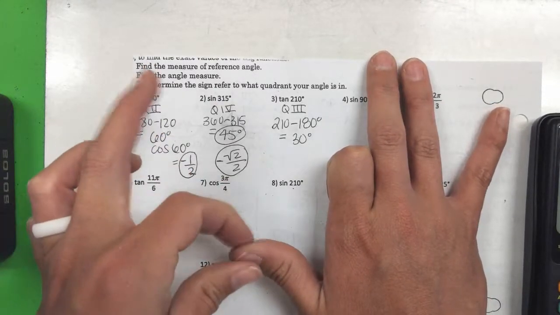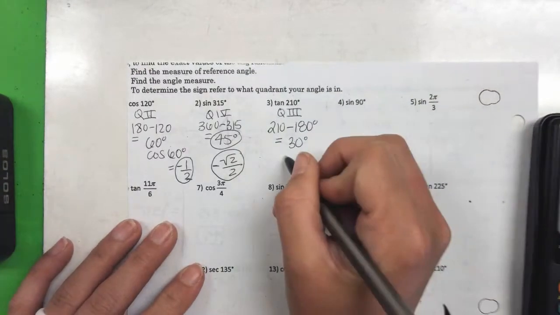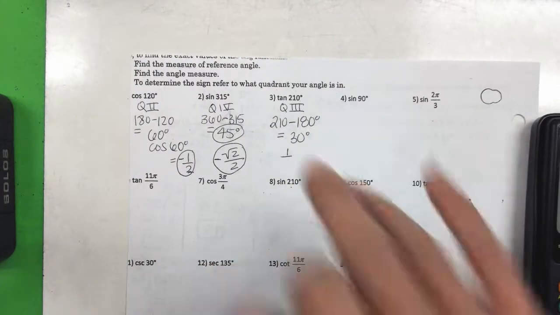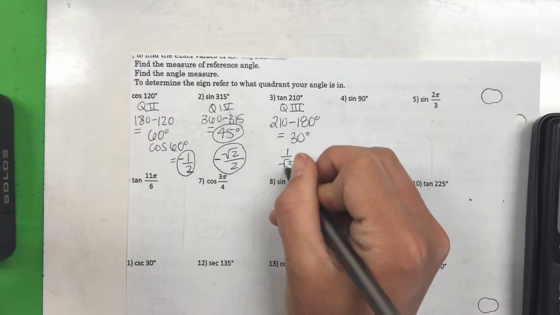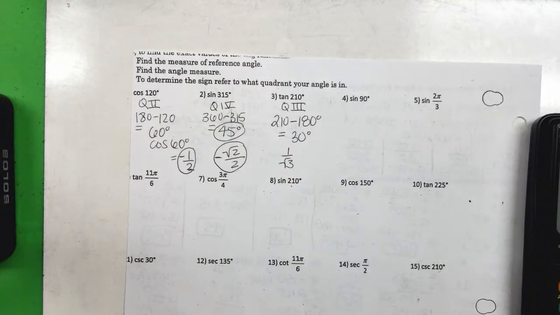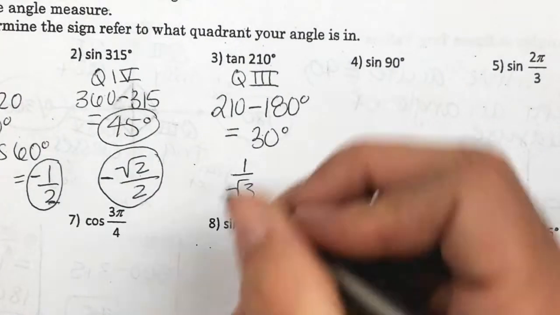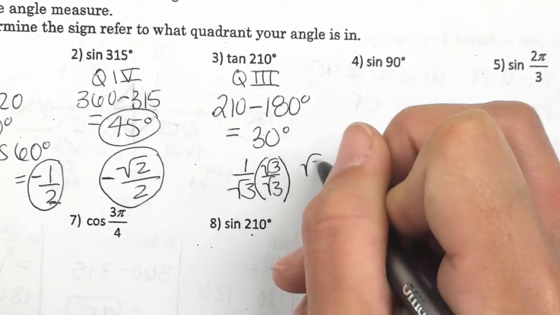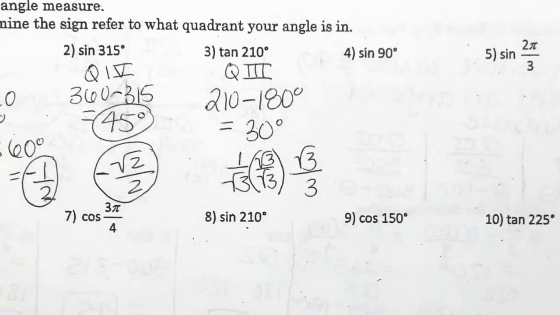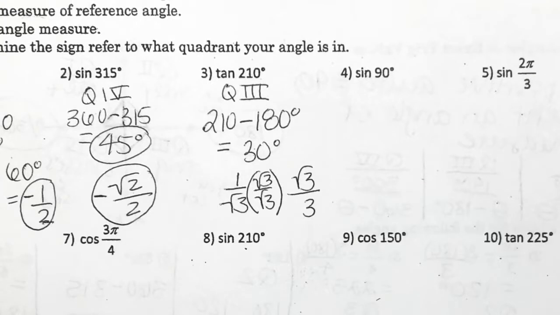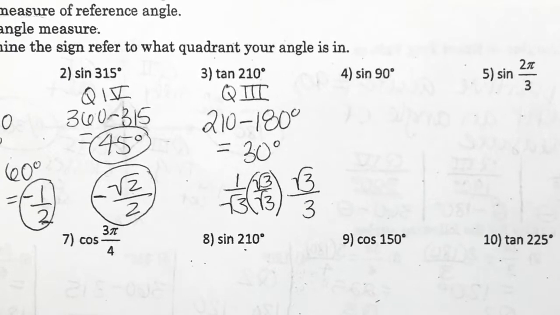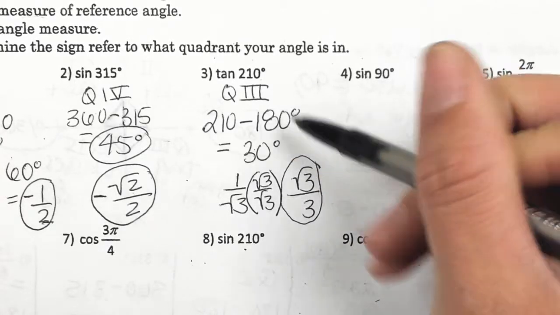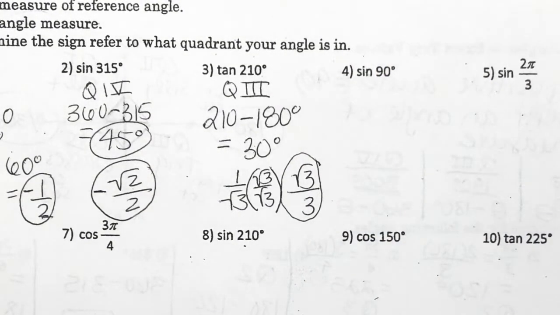So what's the square root of 1? Alright, that's our numerator. And then over here will be square root of 3. That's our denominator. So now we need to fix it and do what? Multiply by what? Good. So on top we will get on bottom. And now last thing we need to check. This is in quadrant 3. What's positive in quadrant 3? So this needs to be positive. It's in quadrant 3 and it's tan. So we know it'll be positive.